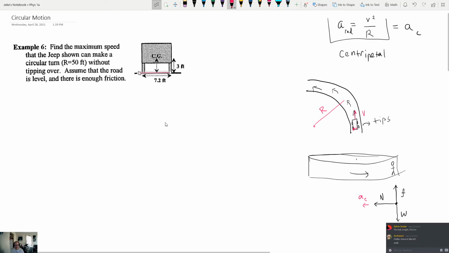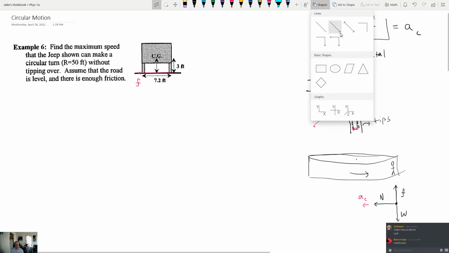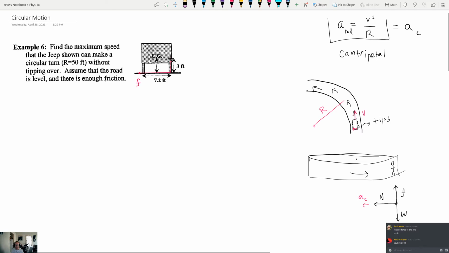So we'll put all the forces over here on the right side, and this is pretty consistent with some problems that we did early on in this class that asked the question of when is something going to tip, right? When is an object going to tip over? And we use the same kind of idea. Okay, so we put the friction force right there, and we're going to put the normal force right here.